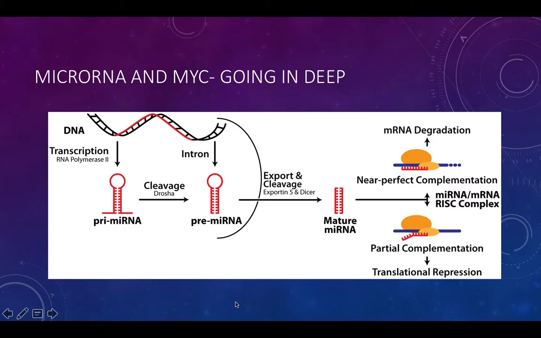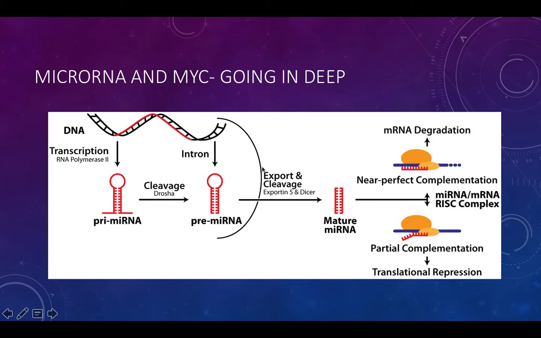So what is a microRNA? microRNAs are transcribed from genes, but they're never translated into proteins. Instead, their role is to regulate the translation of normal mRNA, messenger RNA. So what happens? You have your microRNA gene, which is transcribed via RNA polymerase to form a primary microRNA. This is then cleaved inside the nuclear envelope to form your precursor microRNA.